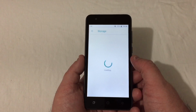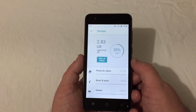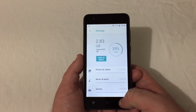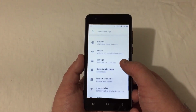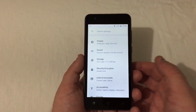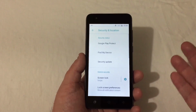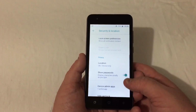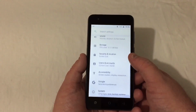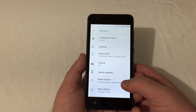Now this phone does have 8 gigabytes of internal storage with 2.83 gigabytes used out of that 8. So you have around 5.17 gigabytes free. You have security and location. No fingerprint scanner, just your PIN, pattern, password, stuff like that. So pretty stock stuff there. Now we'll scroll on down here to system. And we'll look at about phone here.